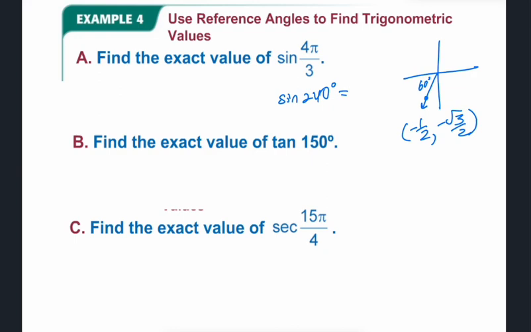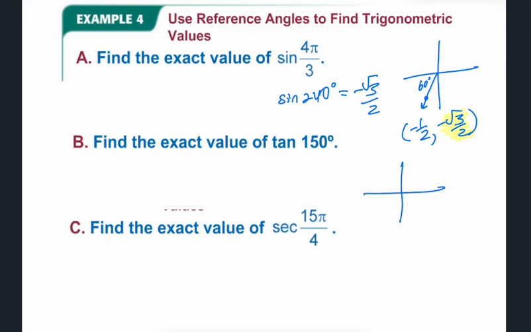The sine is my y value at that location. Bam, that's the answer, negative square root of 3 over 2. So by knowing the unit circle and knowing that I've landed at the 60 reference in the third quadrant, that 240 is down there, and the point at that location is negative 1/2, negative square root of 3 over 2, I know that the answer is negative square root of 3 over 2. Bam, that's it. That's the answer. Let's do it again.